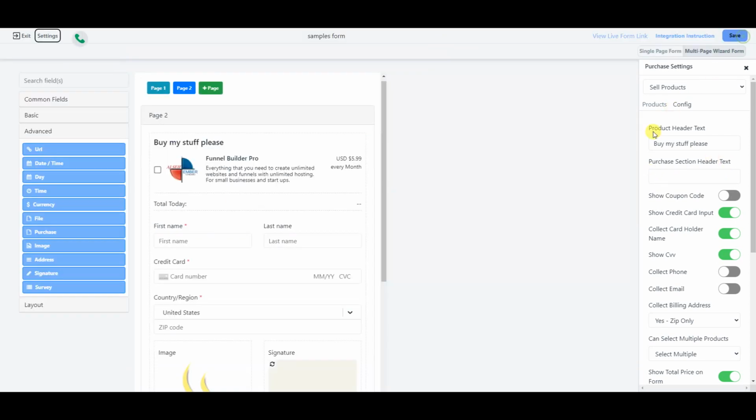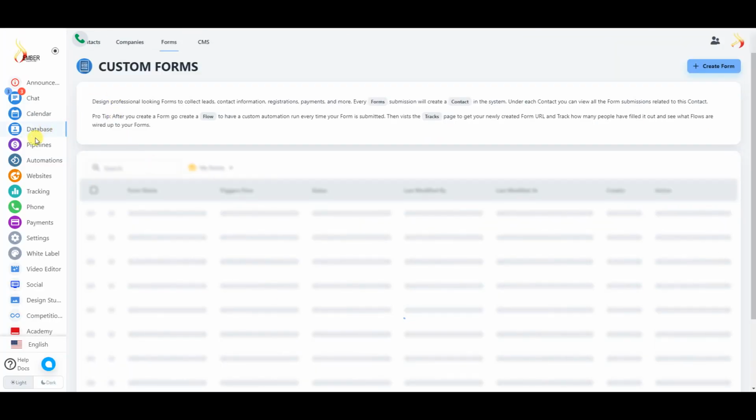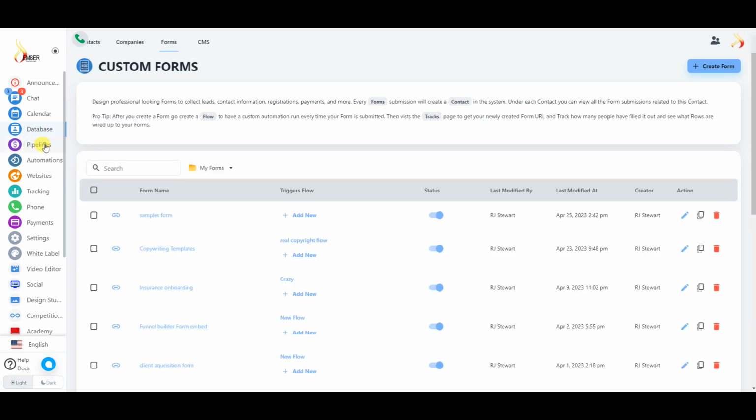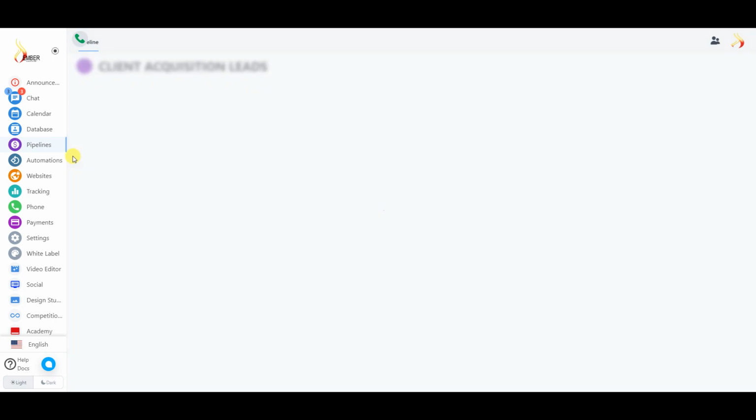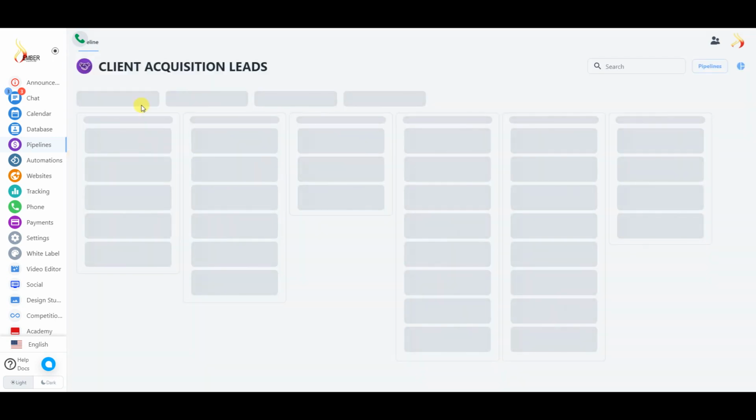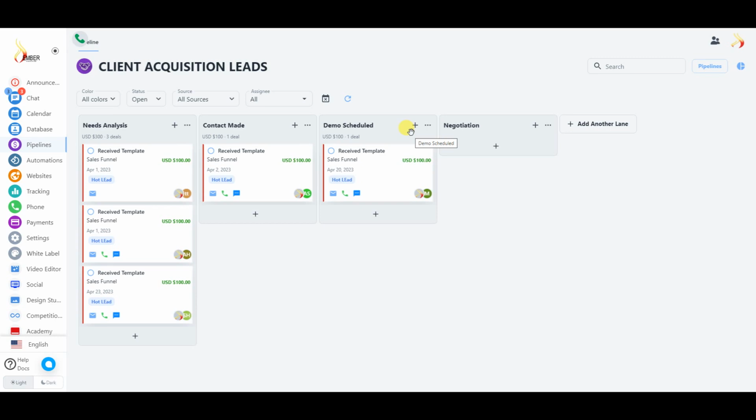So let's leave out the forms because now that we cover forms, we can cover other things. And here's your exit up here. Let's exit out of there, back out. And now let's go over the pipelines because pipelines are great as well. All right. Pipelines allow you to track prospects and lead them on a customized journey, and for you and your team to also know what's going on.